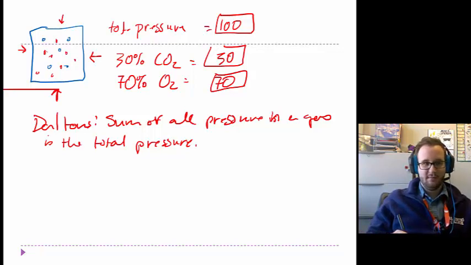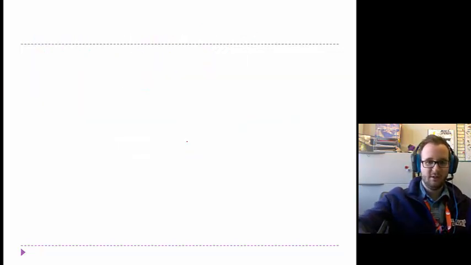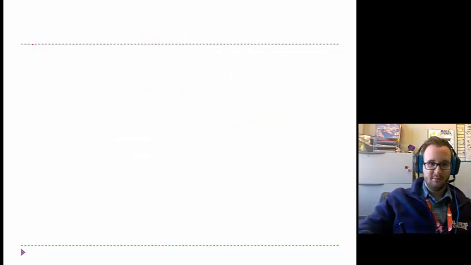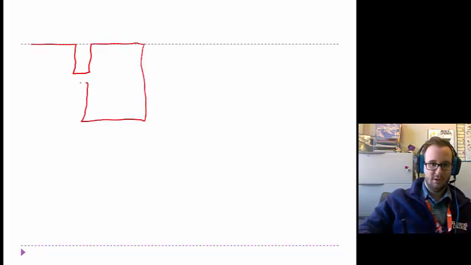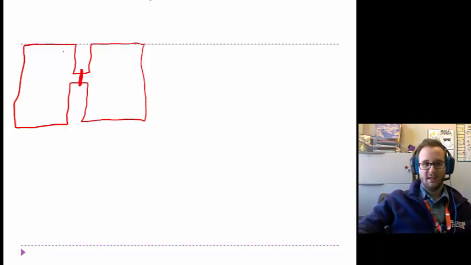So now I want to bring y'all to a different example. What I like to do in this other example is set up some hypothetical situations. So let's put in here a little room. We're going to make this a room with 2 sides and a sealed door in the middle. Both sides of this room are completely sealed and airtight. So in one side, let's put in some gas. And the total pressure in each side is going to be 100.